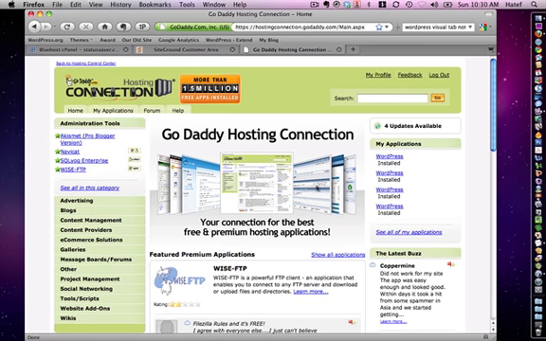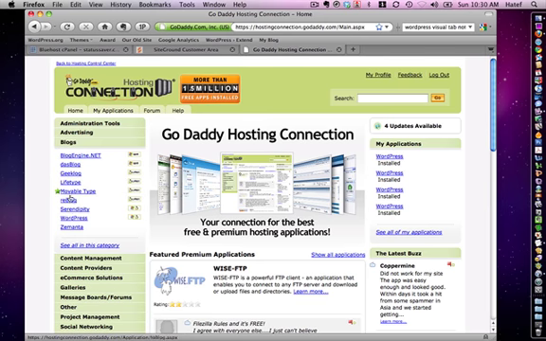GoDaddy shows you a list of the applications that you currently have installed. That's here under My Applications. And it gives you the choice of installing a whole bunch of platforms, actually. In fact, if you click Blogs, you'll see that they have multiple options for blogging.